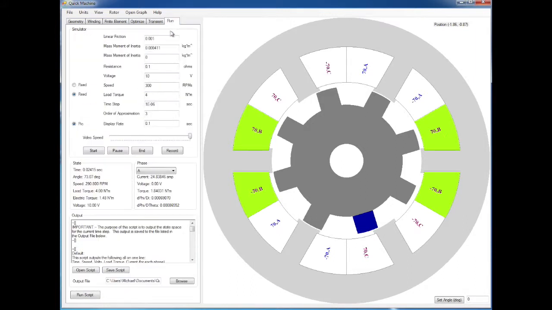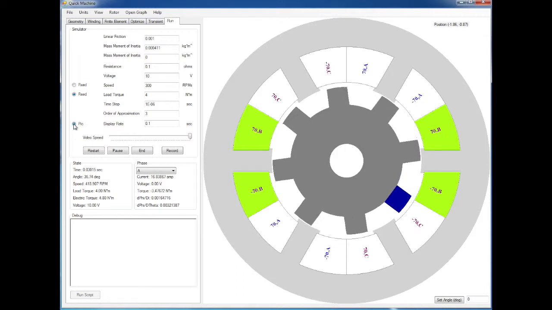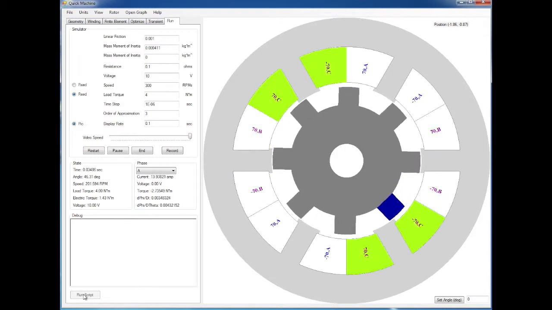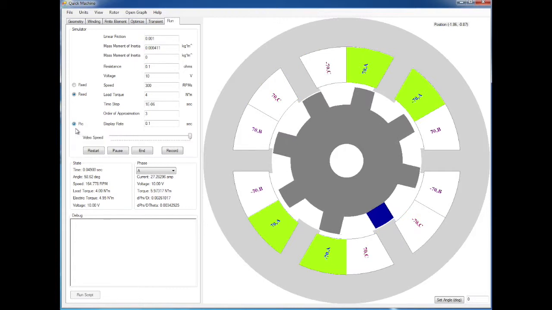So one other thing, before you hit this run script button, you want to uncheck this pick. So if I start my simulation, you can see these numbers changing here, but the picture on the side stays the same, right? If I check the pick, then the picture updates, which really slows down the computation, right? If you're running really long, elaborate tests, you don't actually want your picture to update.